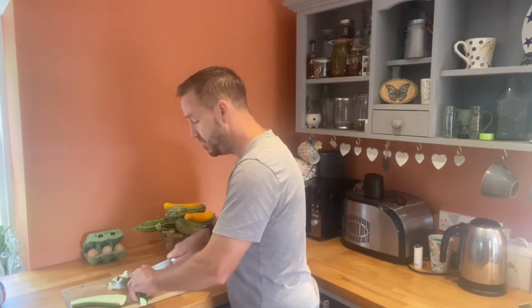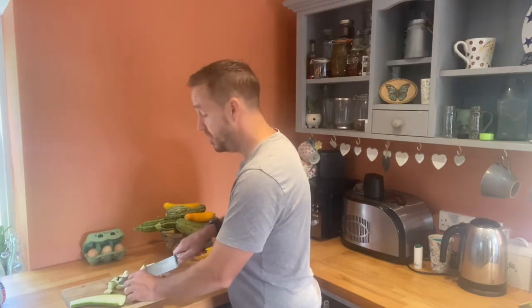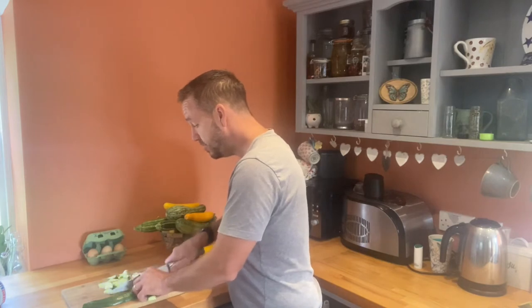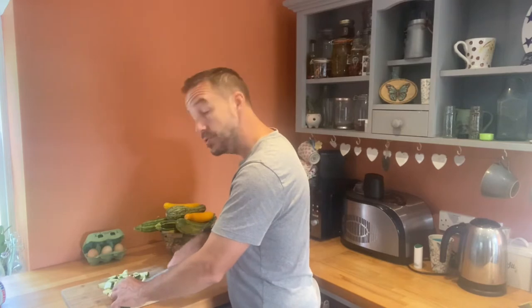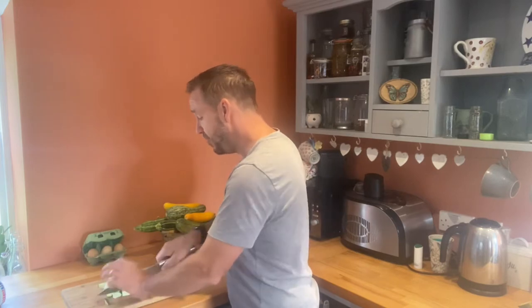When I say a portion, I don't mean a portion for one person — I mean a portion for meal making, which is quite a lot. I tend to make enough food for more than one family dinner at a time. Now there's a lot of talk of blanching when freezing things. For some produce that's vital, but for courgettes — particularly if you're going to use them in stews, casseroles and sauces — it's not so important. I'm literally just going to pop these in a bag and freeze them.